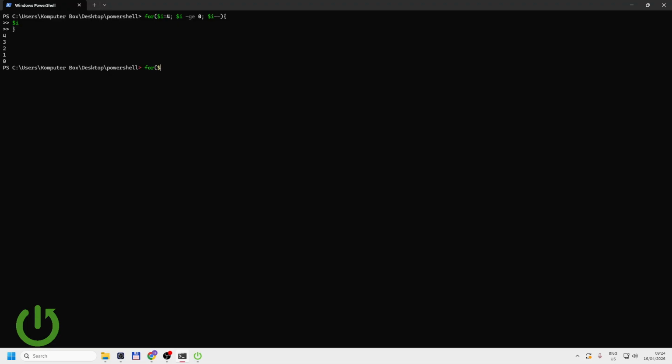So for I equals 0, while I is, for example, less than 20, you can increment by 2. So += 2, but of course with the dollar sign.